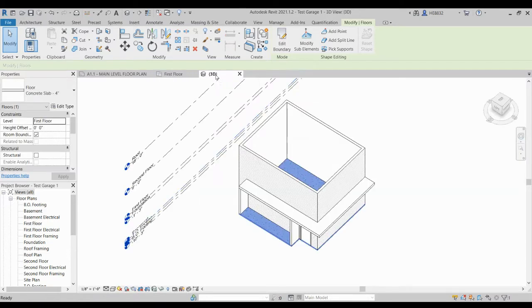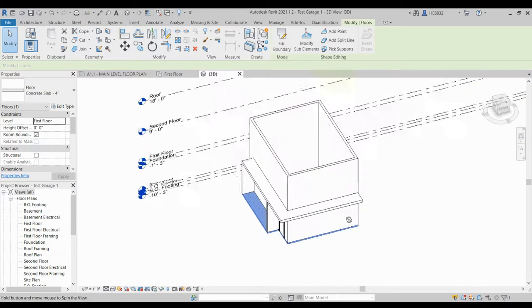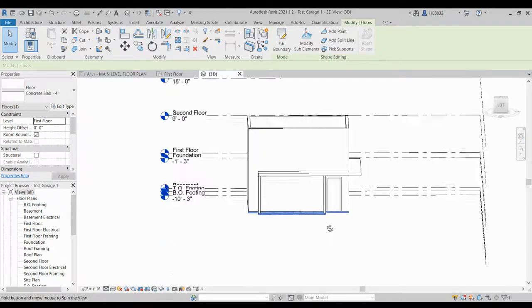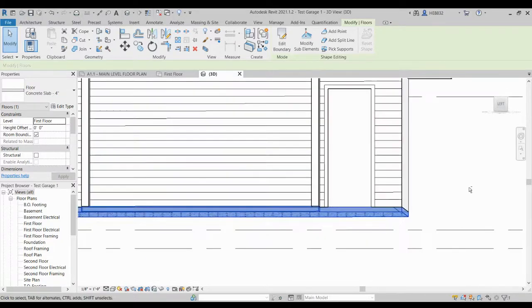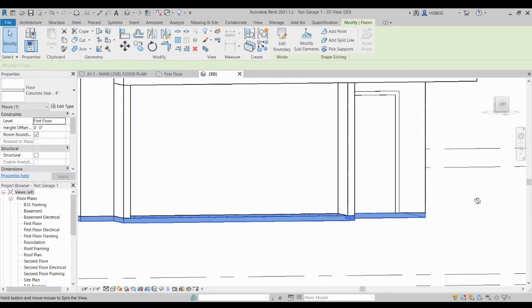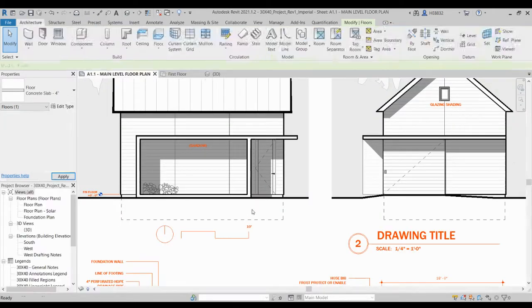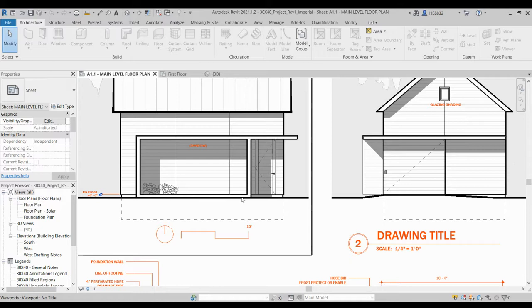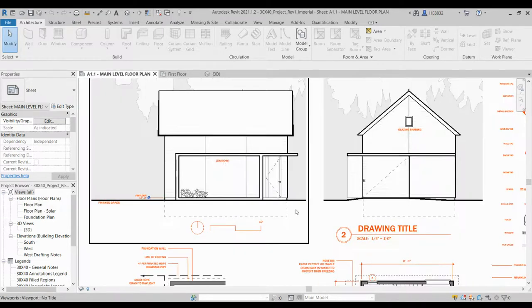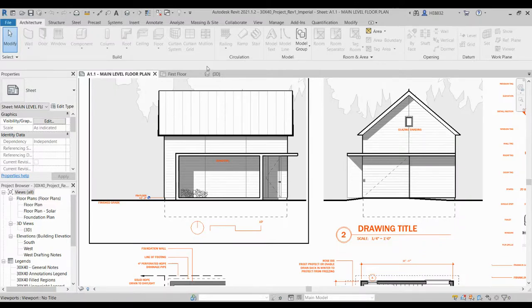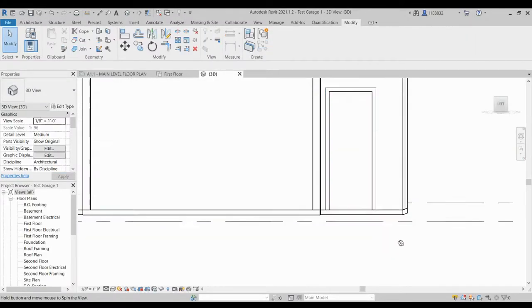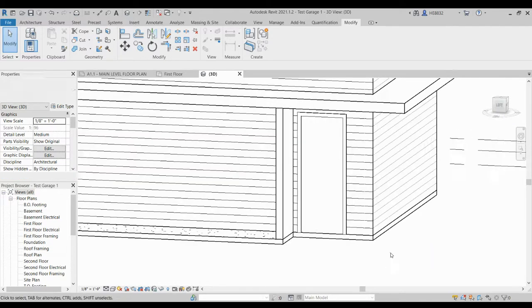Then I'm going to go into the 3D view just to check that it is in the proper location. And it is. So it's right below the door. And then I can check in my original drawings, is that the aesthetic that I wanted. This is farther forward than there, so there's a step up from the ground level to the door there. And I think that looks pretty much the same as we have here. So that is the floor.